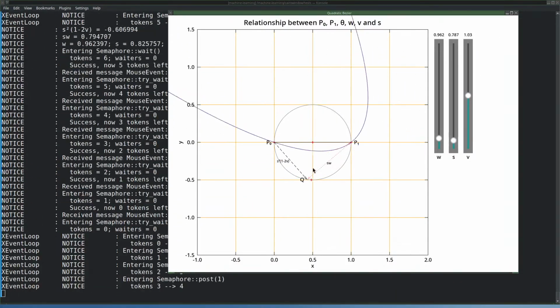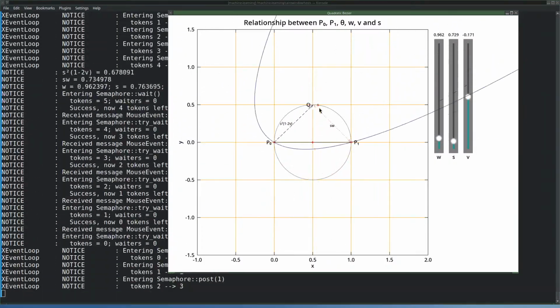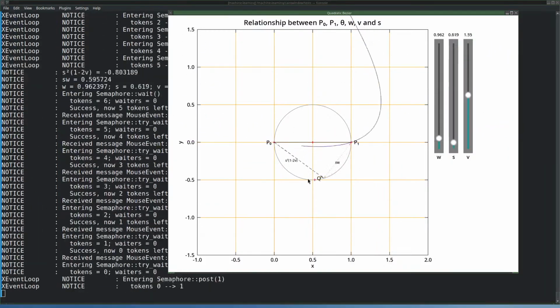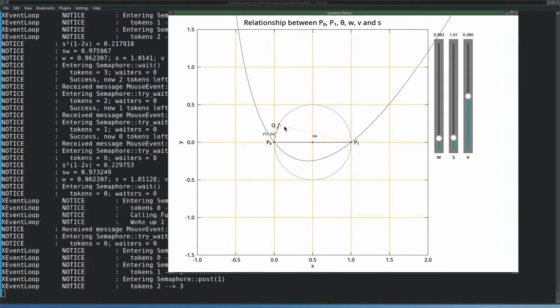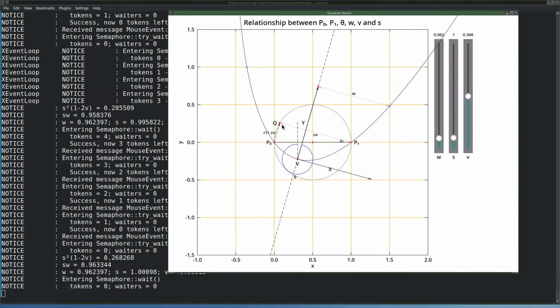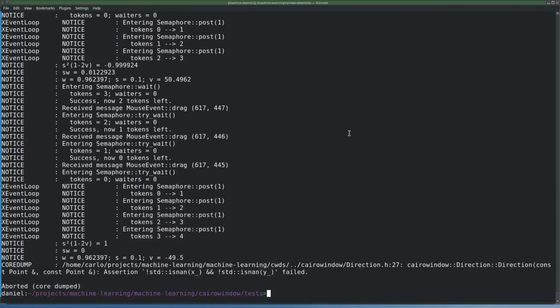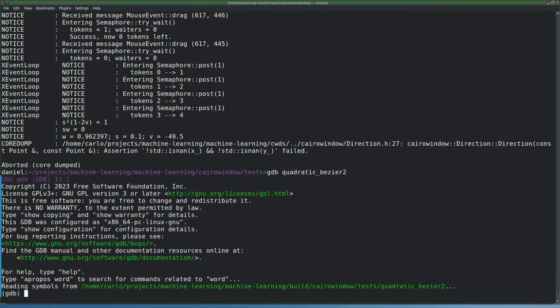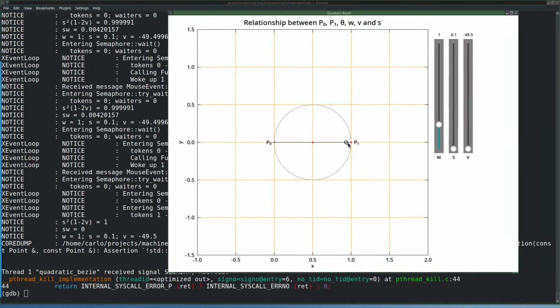Oh wow, what the heck? It's still pointing upwards? Why the hell is this thing never pointing down? What kind of ridiculousness is that? That's wrong. Something is wrong here. Shit, we still crash. What? Doing it again.